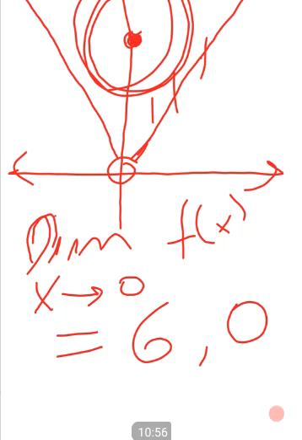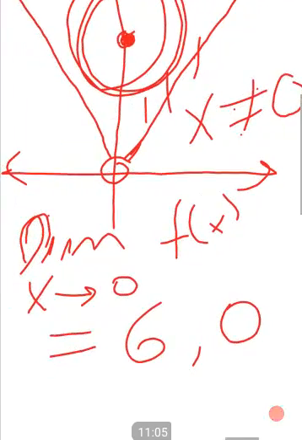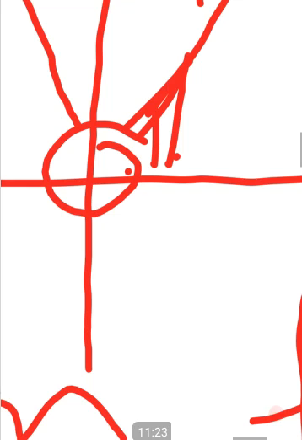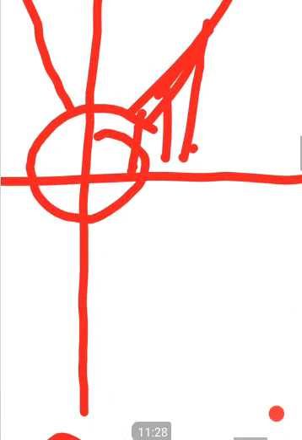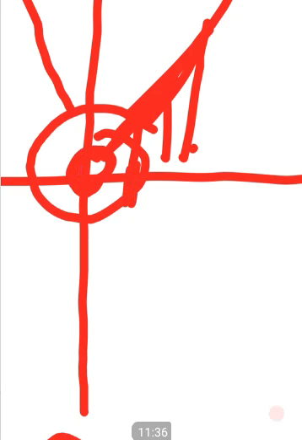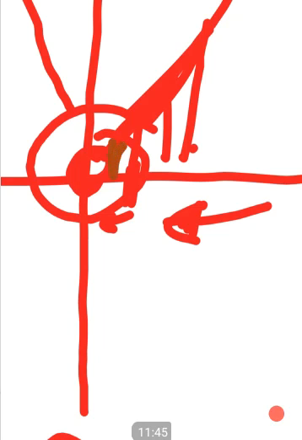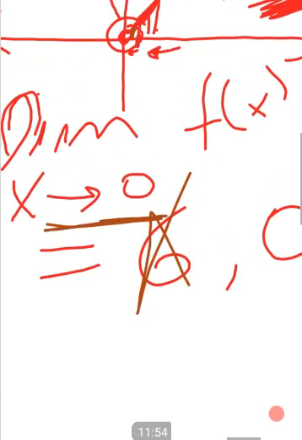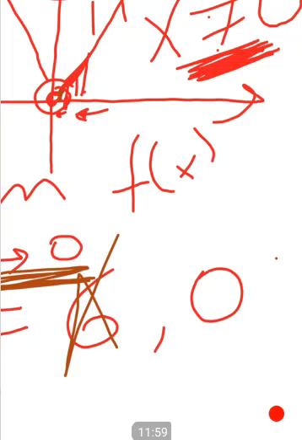So we now proceed. x approaches 0, but x is not equal to 0. So we are not concerned about what value y has when x is 0. We are concerned about y when x is just about 0, say 0.001 or 0.0001. Then you can see with the graph that this just approaches 0. We can zoom in and see here, this is very small. Then this would be like this graph, not at 0. At 0 I leave an empty dot. When I shift this point further this side, I'll get, say, this line after some time and even smaller lines. So the answer would not be 6, as we don't have to make x equal to 0. x is just approaching 0. So when x approaches 0, we can see y also approaches 0. So our answer is 0.